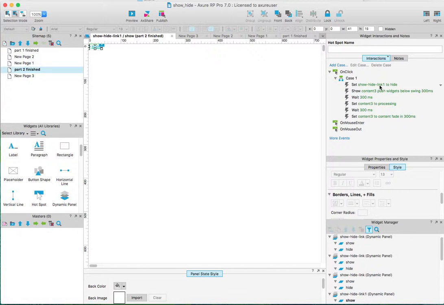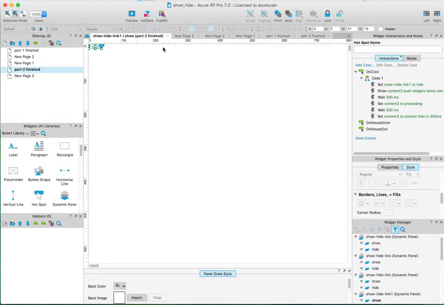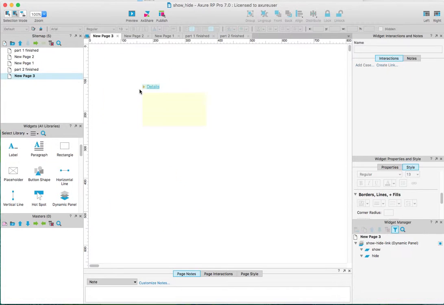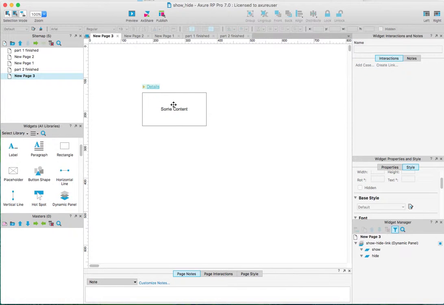It all hinges upon making the content into a dynamic panel and having 3 states. There's going to be a blank state, a processing state, and then the content itself. So let's close this and go into where we left off here. And we're going to unfortunately have to undo some of the things that we already did. So, to make our life a little bit easier, we're going to unhide this. So this is our content, and there's our link.